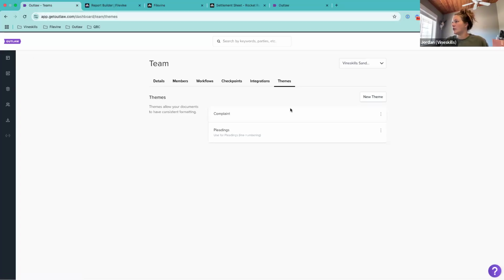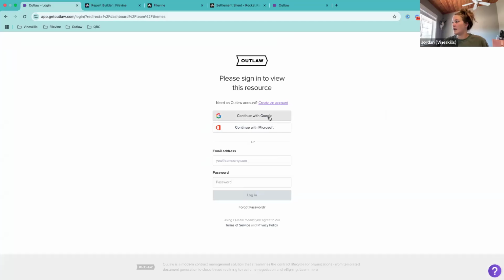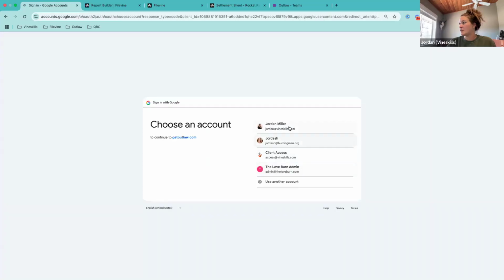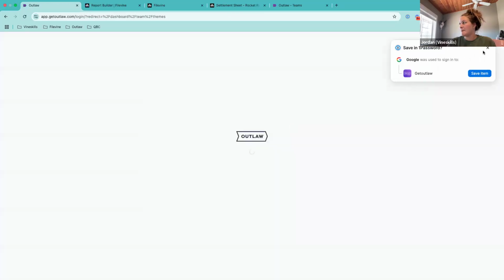Sometimes when you're signing in, you will have different options. So you might have signed in with single sign-on, which is where you use the same email and password that is tied to your main email. And so you can sign in with Google or Microsoft, or you might have set up a unique password to sign in. So that's the first thing. Just get signed in there. And let's see, I'm using single sign-on. So I would just use my email to sign in, and then it's going to recognize me here.